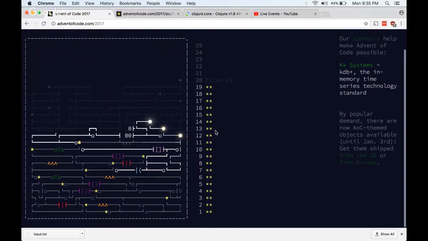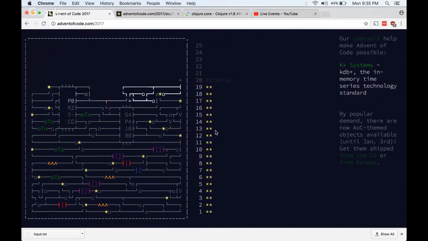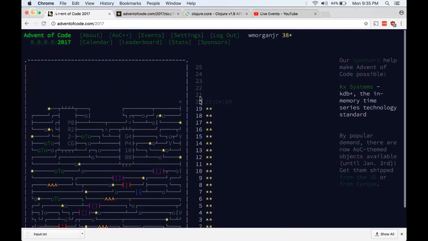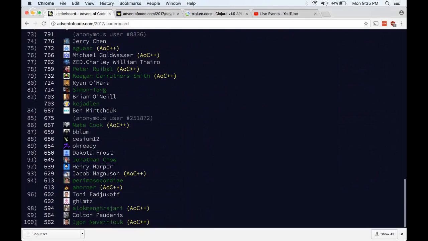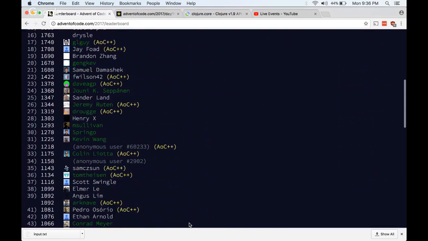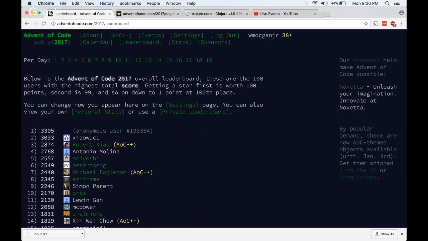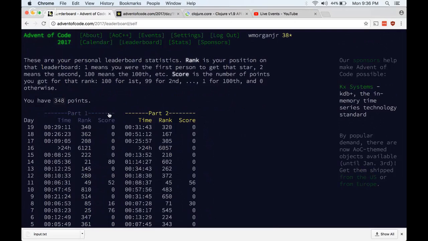Oh my goodness, look at that. Look at it go. All right. So yeah, 6 days left. I'd really like to get on that leaderboard, but it's getting more and more elusive. The top 100 is 562 points. I assume some of them are going to continue to get scores. If I look at my personal stats here, I can see I only got 348 points. But I'm going to try. Going to keep striving for this.